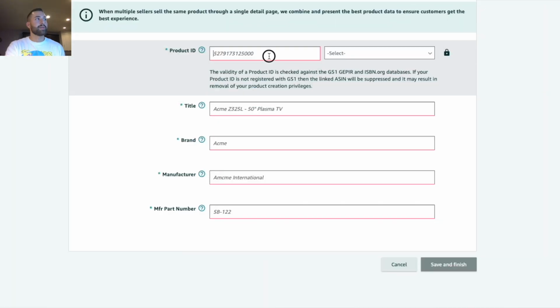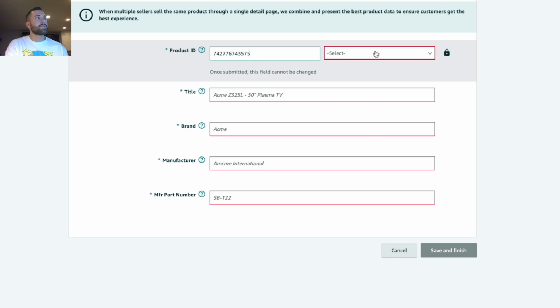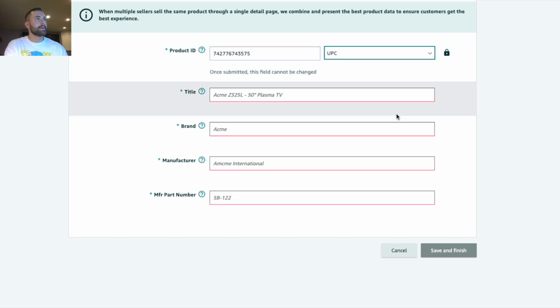The first question you're going to be asked is really the most important, which is your product ID. Let's jump back to remember the GTIN, your global trade item number. You went ahead, you purchased it either from GS1 or you purchased it from Barcodes Mania or a third party, and now you've got to copy and paste that number into here. Once you add that in here, you have to make sure you click this drop down, and it's going to ask you what specific product ID you are using. I purchased the UPC, you may have purchased something different, and go ahead and select that.